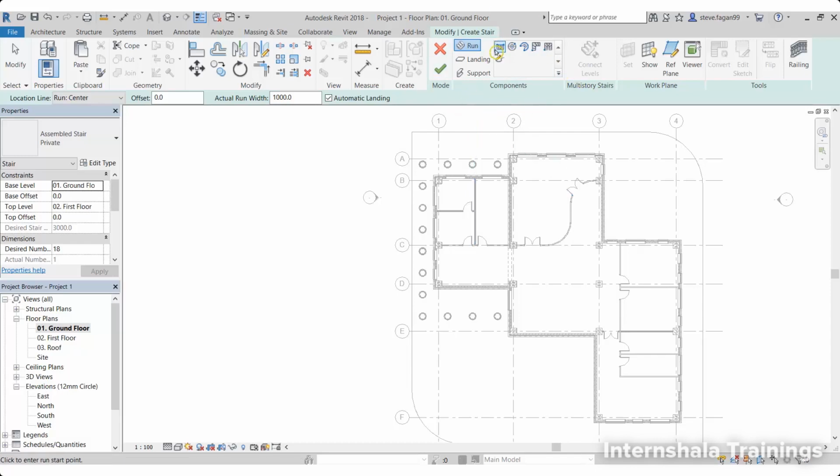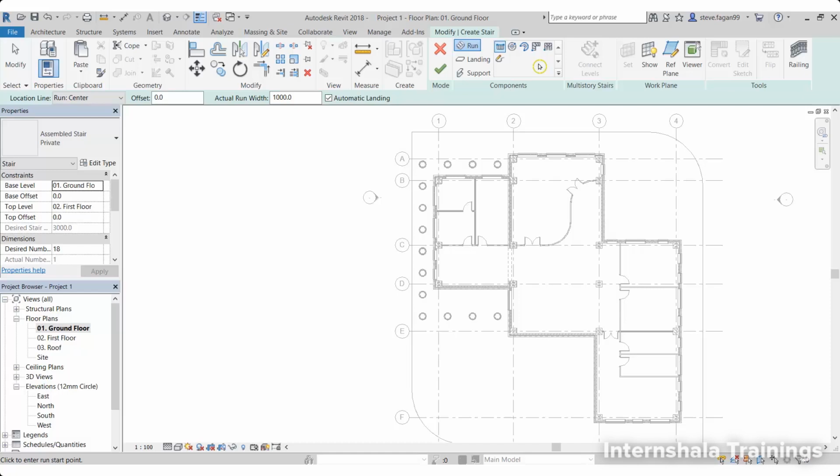Next is a different type of components. We have a straight stair, a full step spiral, center end stair, L shape and a U shape. These are predefined components. With the stair there, the UK building regs are built into these stairs. So all we have to do is draw our stairs. Right now we're on our ground floor, so the base constraint will automatically be the ground floor. The next level up will be the next level in our floor plans in the project browser, so it'll automatically go to the first floor.